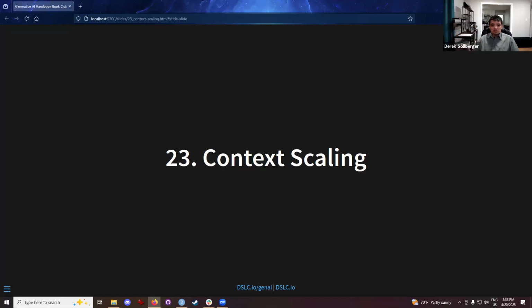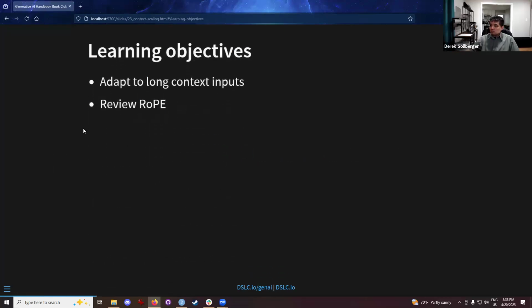What we mean by context is if you have a word in a sentence, as David was talking about back in Transformers, you might have a window size to the left or to the right, maybe looking 3 words to the left, 3 words to the right. And what we mean by context is similarly, like how far to the left and how far to the right can you go in an input. So the resources we're looking at right now is thinking about adapting to long context inputs. And we probably should mention an update to positional encoding called RoPE.